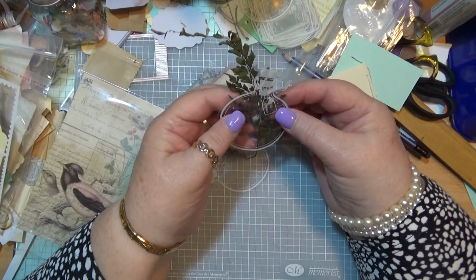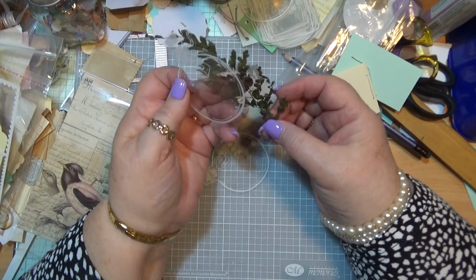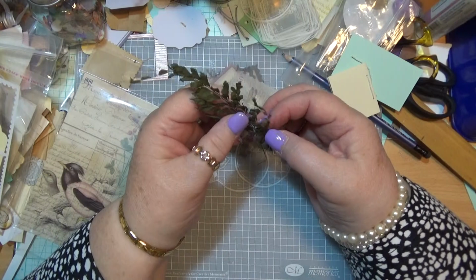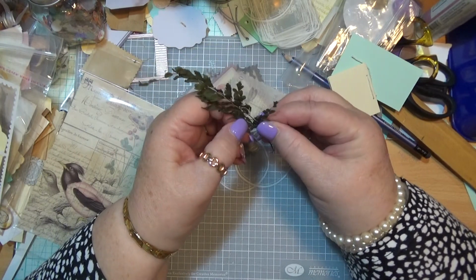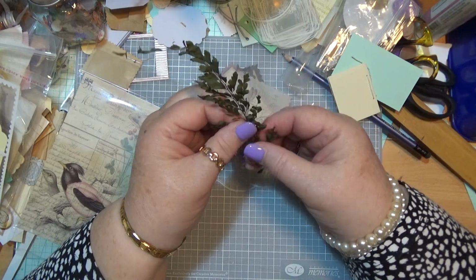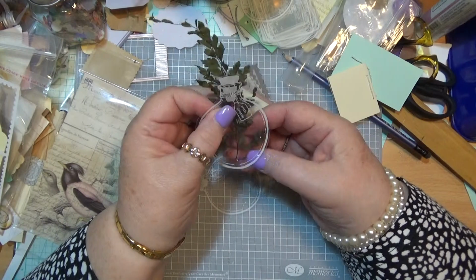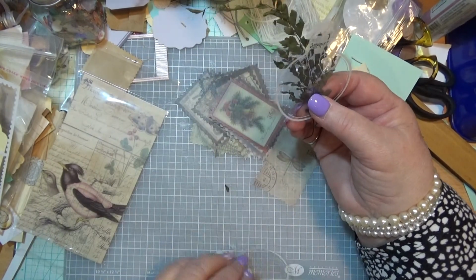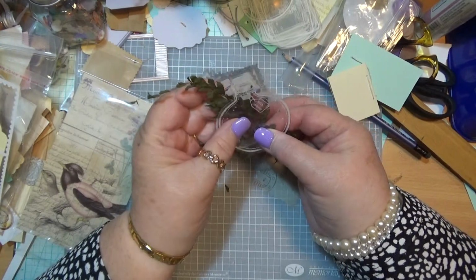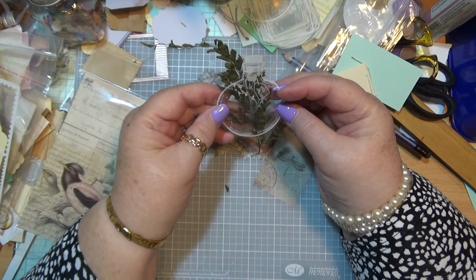It doesn't work either, does it? No, I don't think so. Is this curled up here? Sort of kind of not working for me. I think I need something, I don't know, something different. Anyway, not that. I don't think I need that. Oh well, maybe it'd work as a herb sort of thing, wouldn't it?